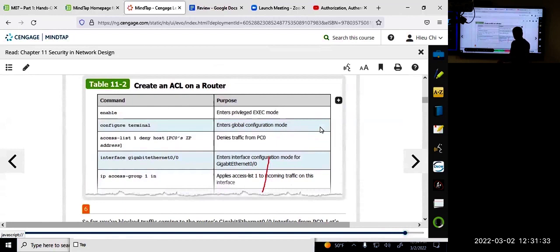And after that, what do you have? Implicit deny. That means deny everyone. That's why even if you don't specify the host of PC1, PC1 has no way to ping it, because for this access list you deny everyone. That's why in every access list you always need at least one permit. Here you deny this one, and after that there is an implicit deny for everyone. That's why PC1 has no way to ping PC2 and PC3 here. Make sense?